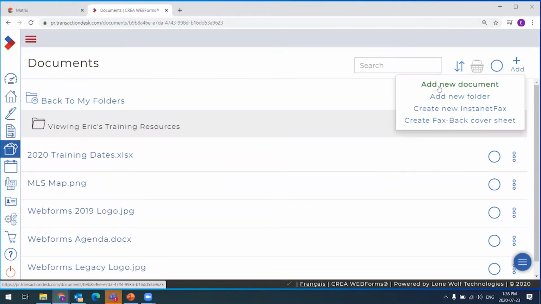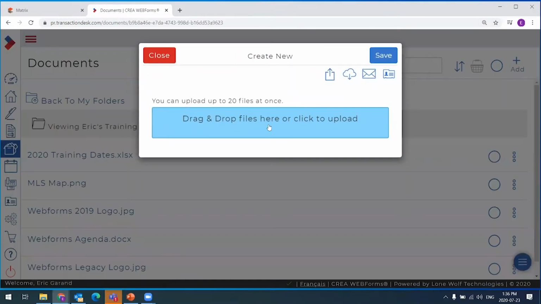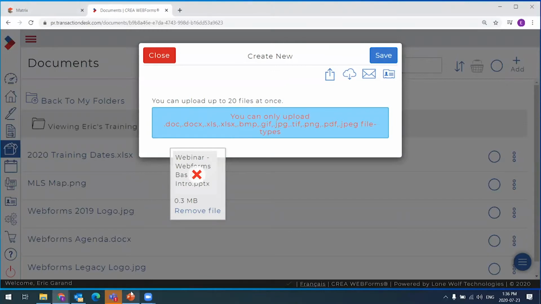So if I was to add a new document, drag or drop files, or click here to upload, maybe I'll bring in this webinar slide. Well, I know that this is a PowerPoint file, the PowerPoint file that I have open right here.